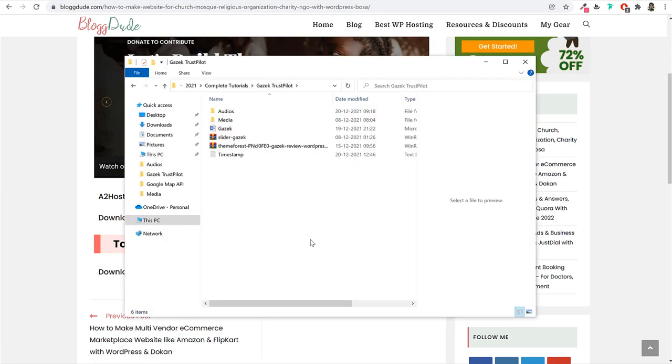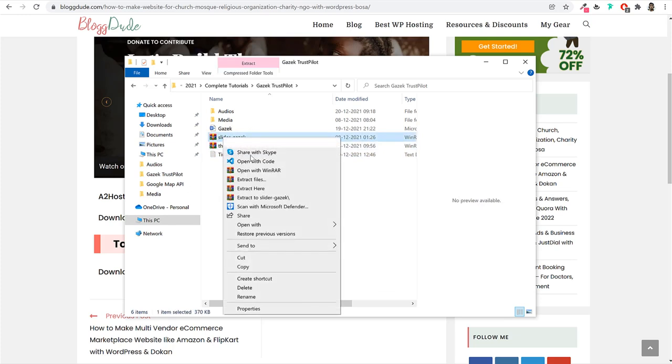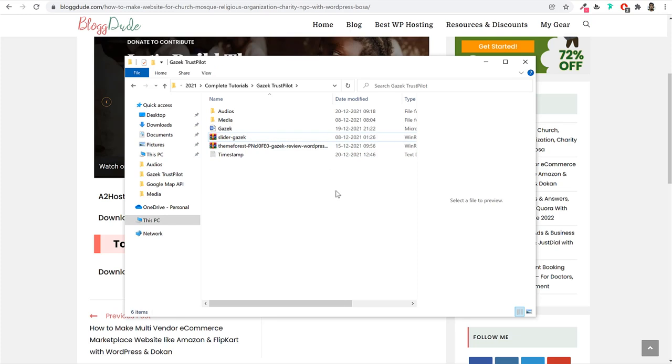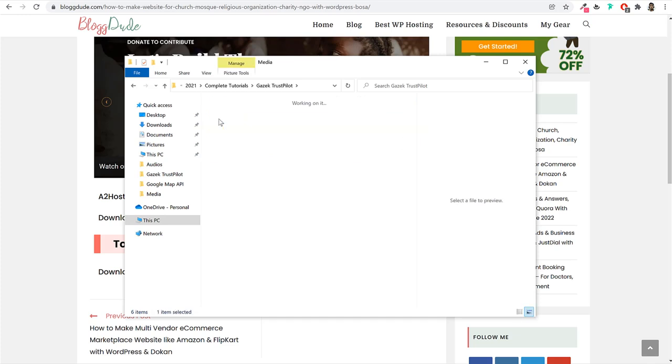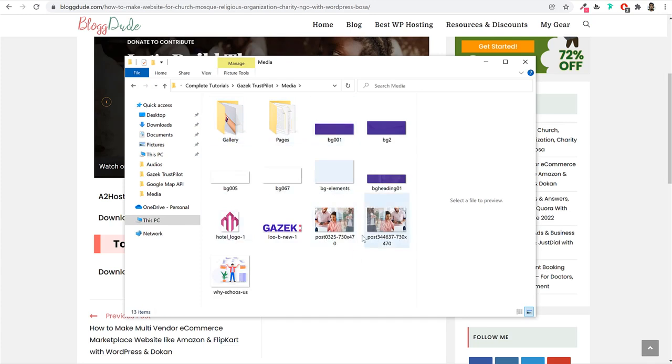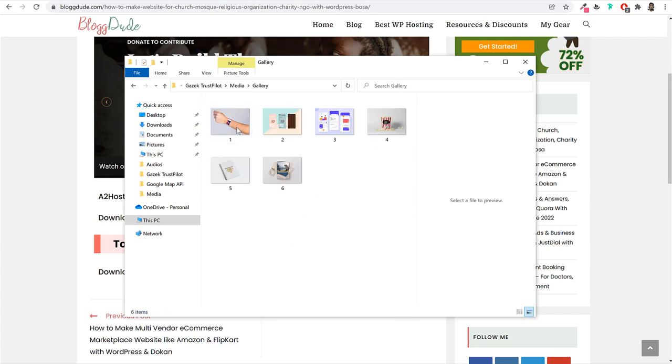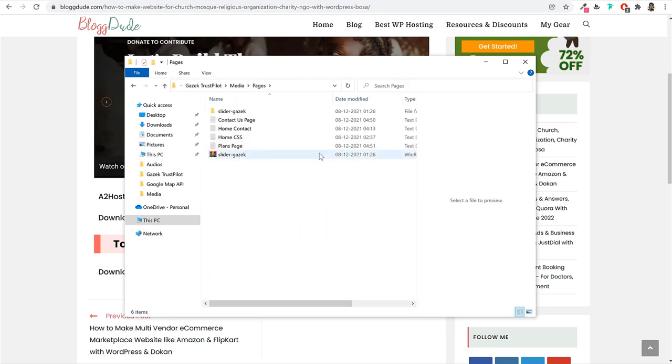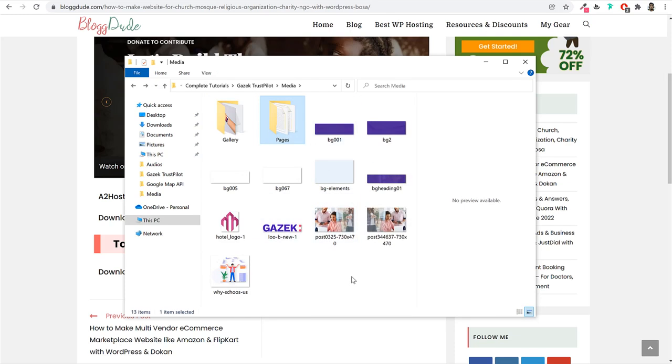You have to do one thing. You have to unzip that file. So for example, if this is that file, you can right click on this and click on extract files to unzip this file. And inside this, you will see this media folder. And inside the media folder, as you can see, I have given you a few images so that you can use them on your website to create this demo website. Similarly, for gallery images, pages folder, I've given you all the different things, everything that is required to create this website. So if you see, this logo image and all these things are given over here.